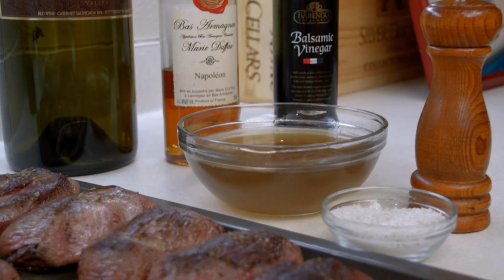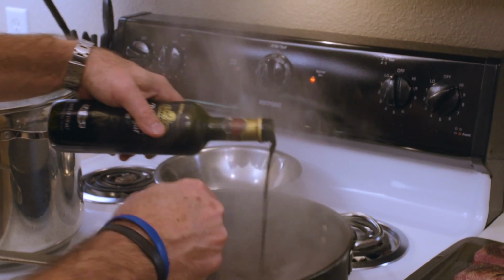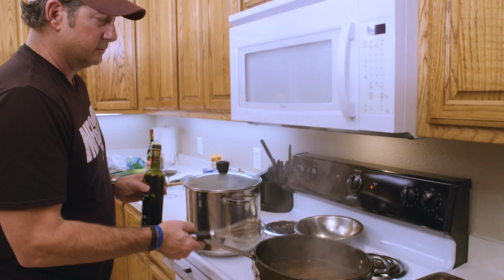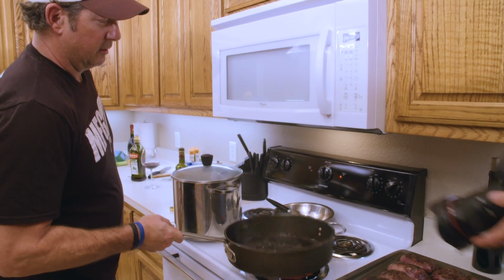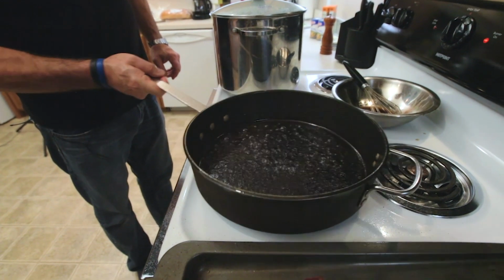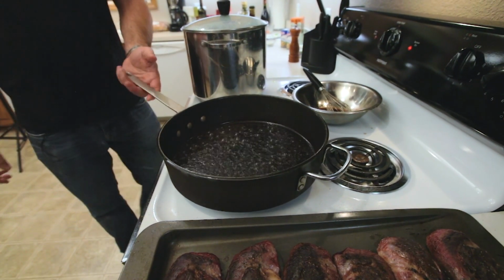So now we're just gonna whisk in this balsamic. See how that all kind of comes together. Nice and hot. Okay, so see how that's kind of emulsifying in the pan there? We want that to get good and sticky. And then the fun's gonna come. We're gonna light the house on fire.